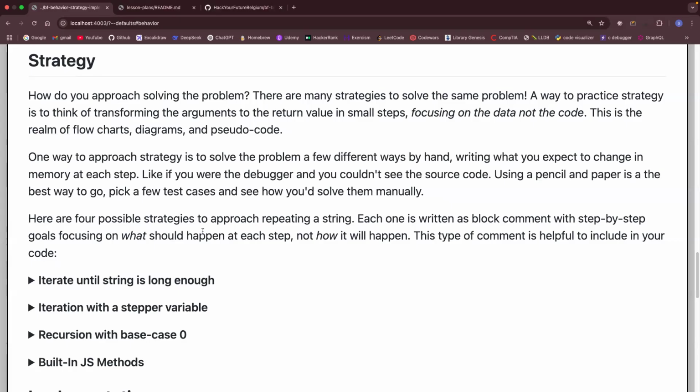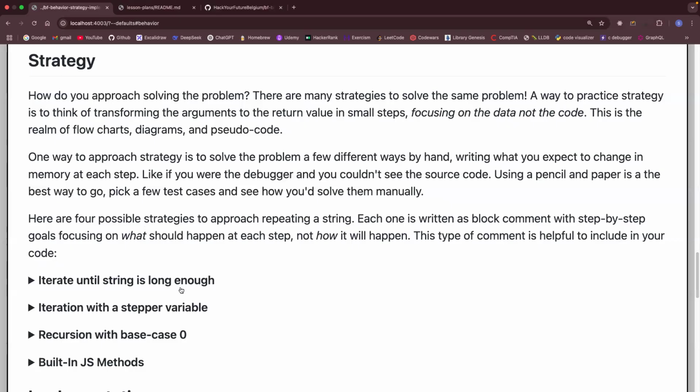For example, I cannot say I can use string.repeat, or I can use a for loop. You will just say iterate or loop, that's it. So you will not define any language feature here, because the strategy should work with any programming language. I mean, if your steps are correct, you can do the same steps with any programming language and it will work. Is what I'm saying okay or not?